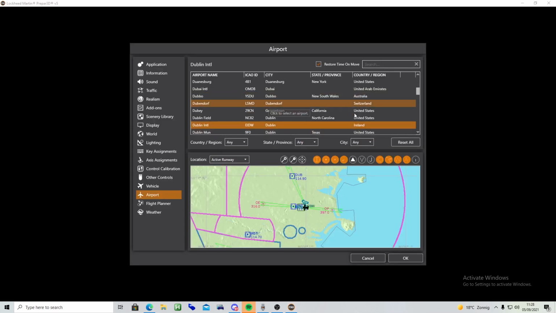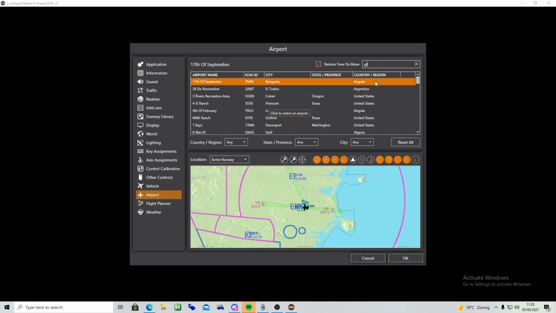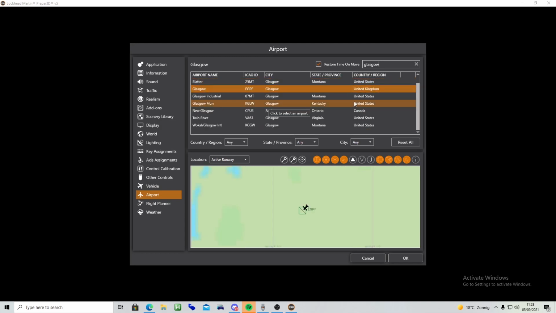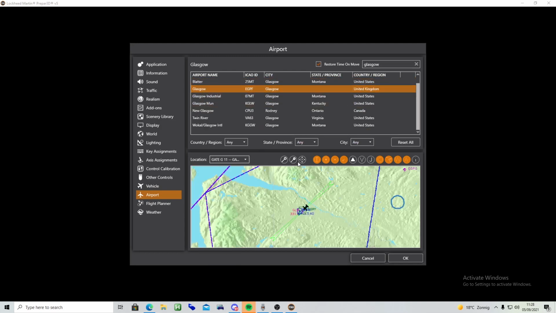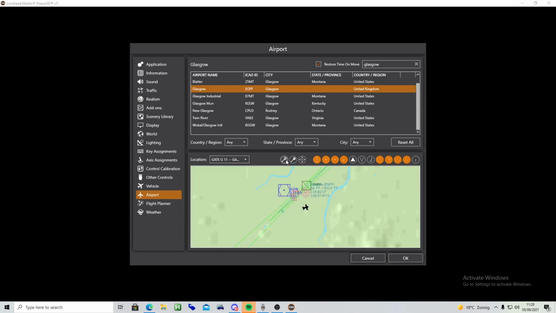So, go to airport. We will load in at Glasgow. At small gates. Yeah, like this. It will now load in.